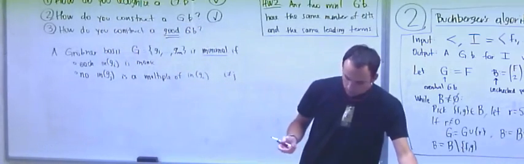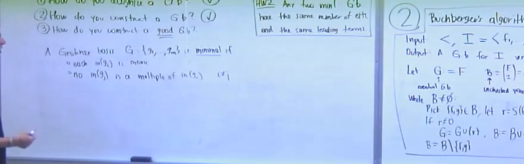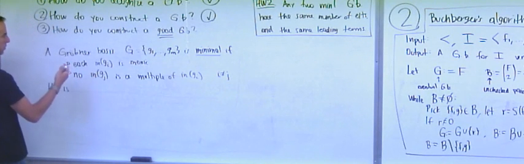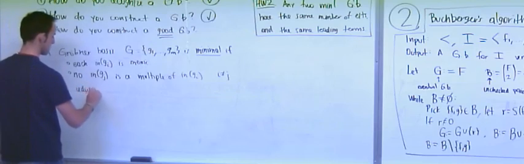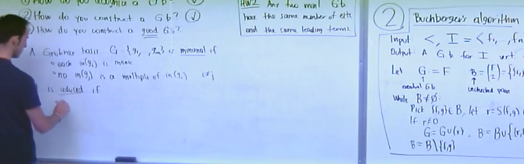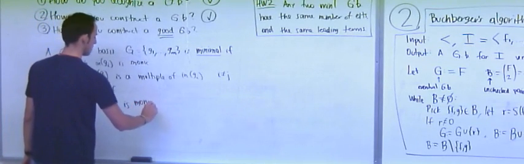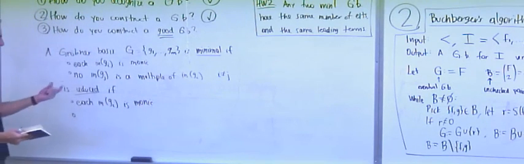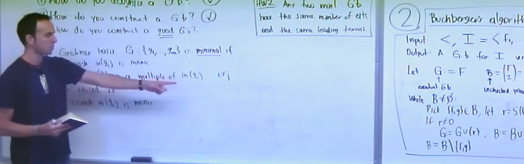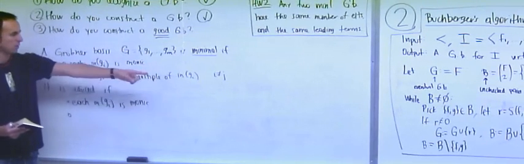And maybe you can ask for a very good Groebner basis, and that's what we're going to do. We're going to say that a minimal Groebner basis is reduced if it is minimal and more things. So we're going to demand the same first property, you have to be monic, but here we're going to demand something a little bit stronger, which is that not only is the initial term of Gj not a multiple of any other initial term, I'm going to demand that no term in Gj is a multiple of any initial terms.